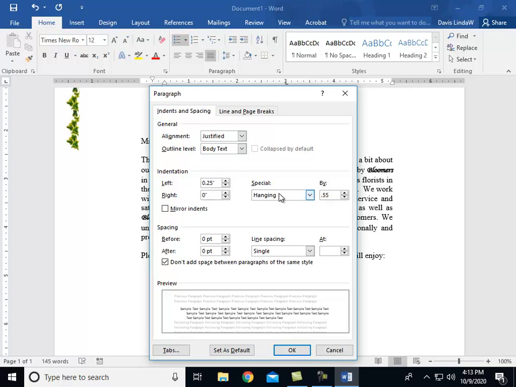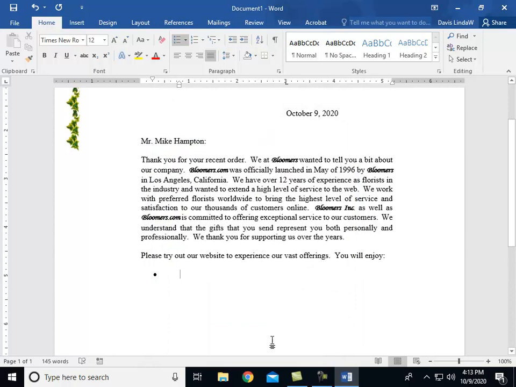When you get this set, we're not quite done. We've got to do spacing after. We have a new setting for spacing after. This time it's going to be 12 point. Notice that spacing after goes up in increments of 6. So it's 0, 6, 12, 18, and so on. So we want ours at 12 point. That gives us an extra line space between each bullet section, I guess is the best way to say that. And say OK. So it's all set up.